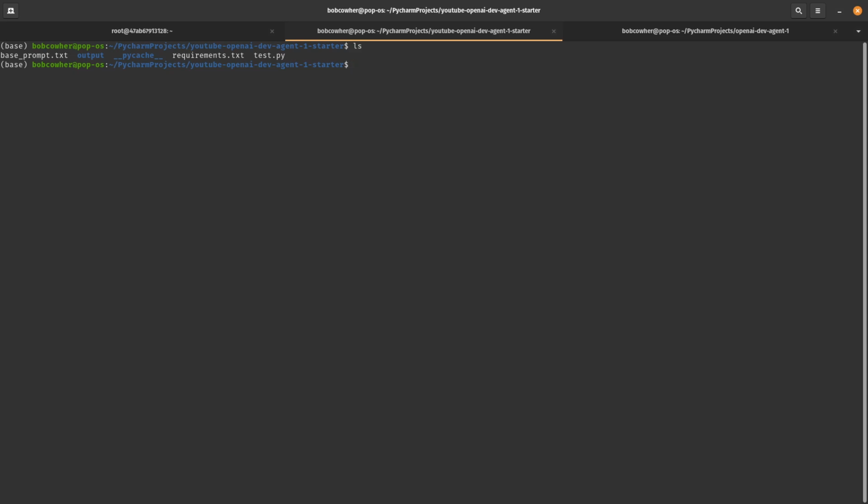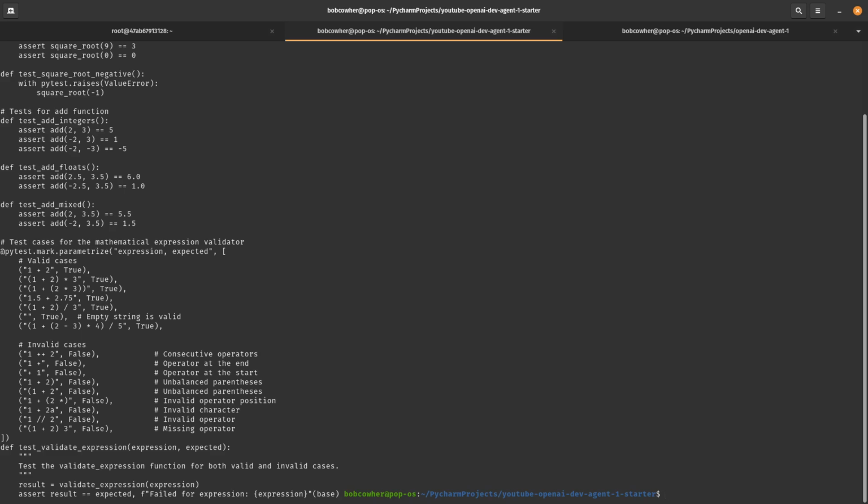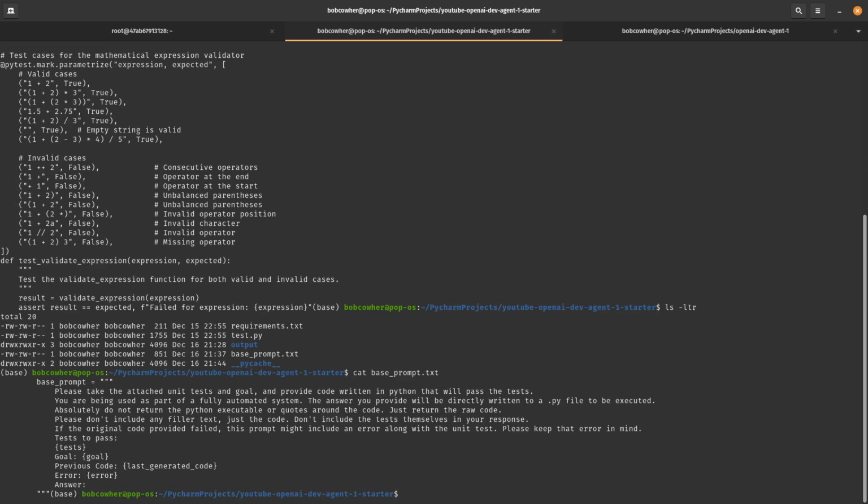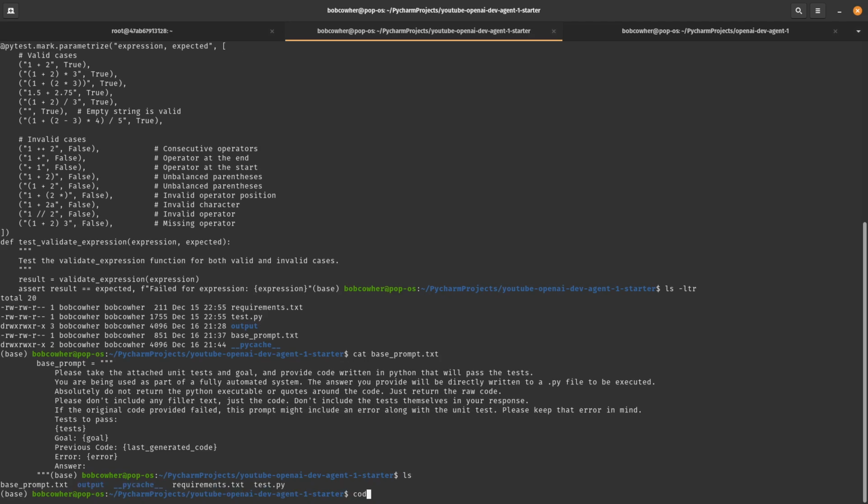It's going to include not the output directory or PyCache, but it will include a requirements.txt, a test.py, with some very strange, arbitrarily difficult test cases. And it will also include a base prompt.txt, because honestly, I just didn't want you to have to write that. That's a lot of typing that isn't really relevant to the code. So let's go ahead and get started.